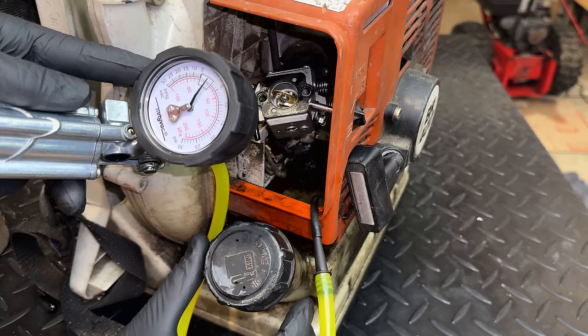But I guess the question is, what's wrong with this engine? You need spark, fuel, timing, and compression. We tested the compression. It's excellent. No issues there. We do have spark. I swapped the plug out just to make sure. That made no difference. Removed the spark arrestor to make sure the engine can breathe, and that made no difference.